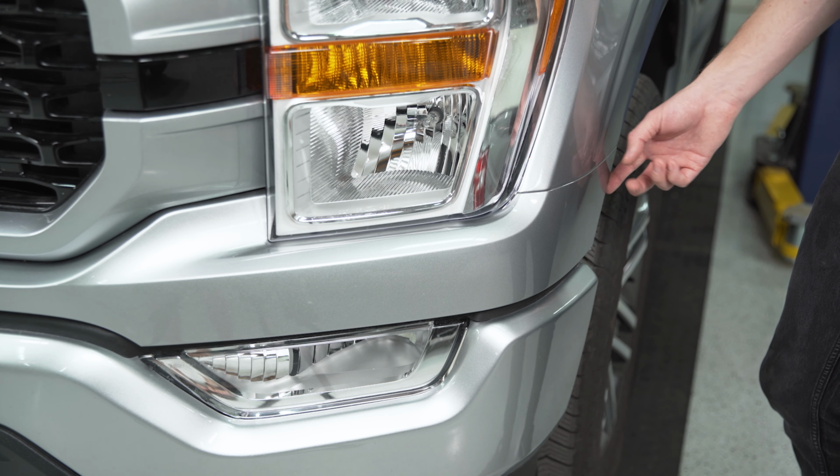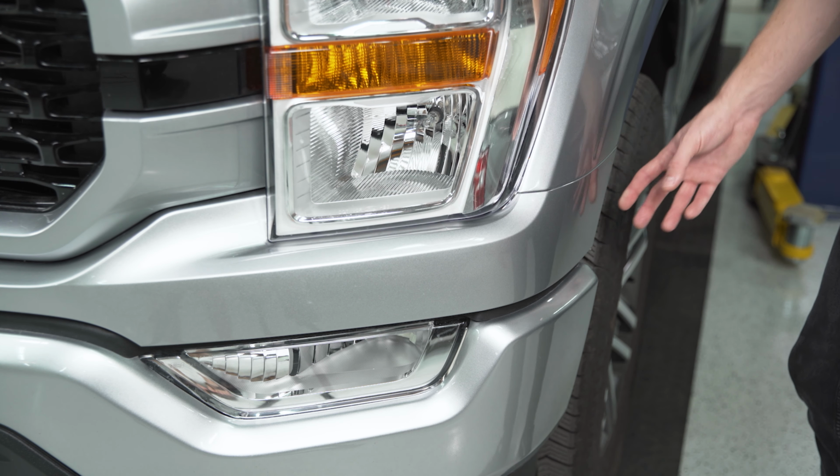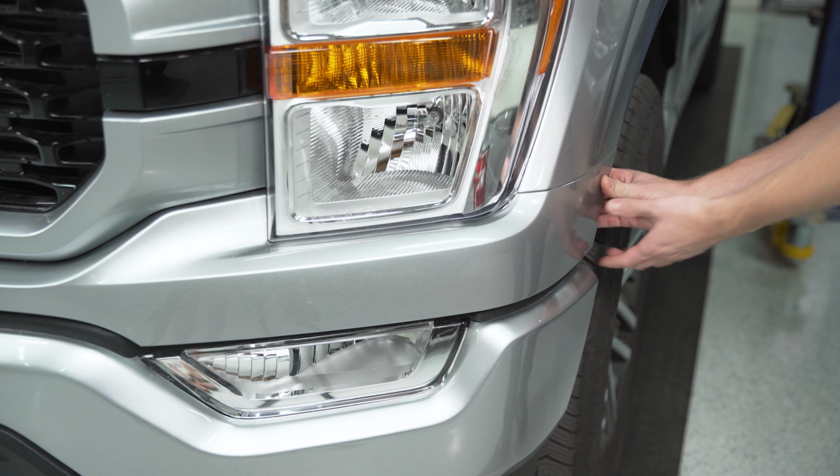After you have the screws removed on both sides, we're going to pull the whole valance off the truck, and it's just held in with some plastic clips. So I'm going to pry back on the corner, pop it out, and we'll work our way around.